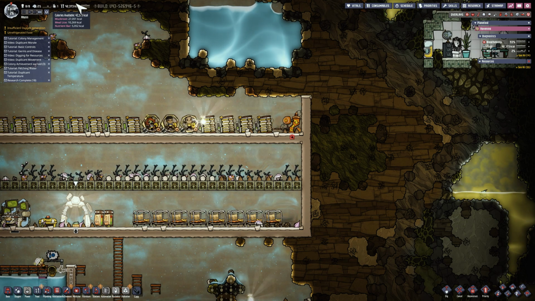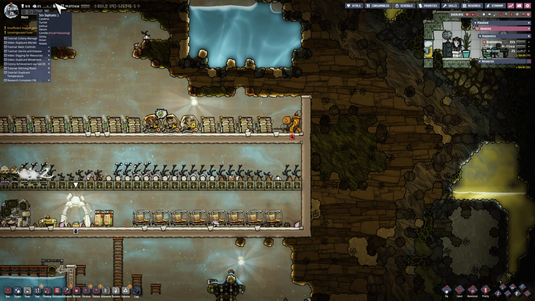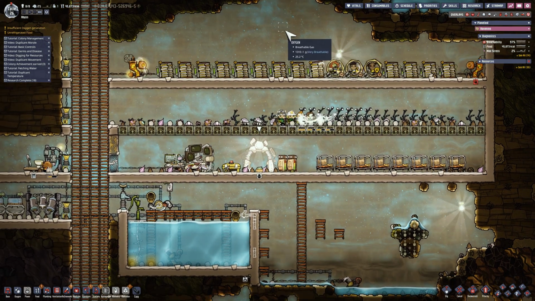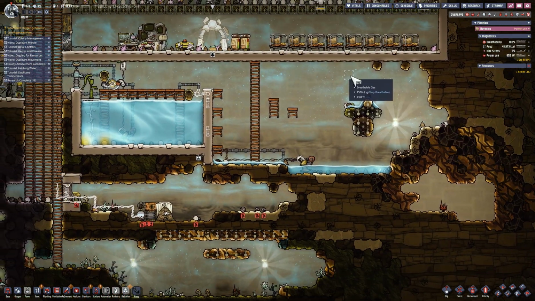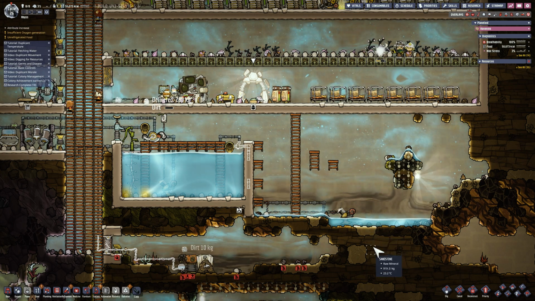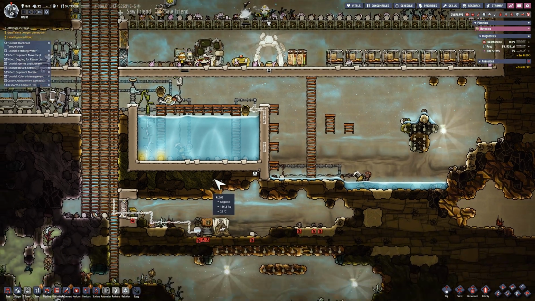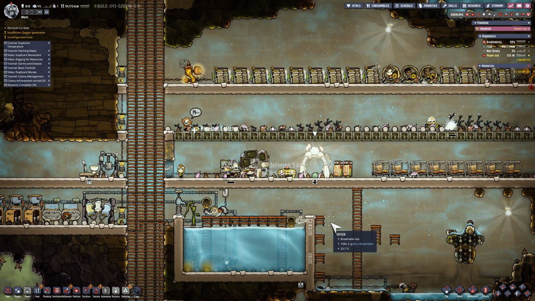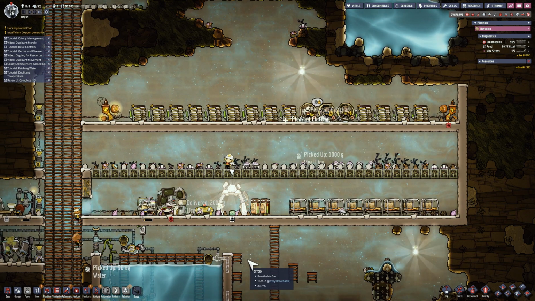What's our food at? How much do we use a day? Does it want to tell me that? Evidently not. But according to what I'm seeing, we're using more. We're using less food than required, so. We're using less food than we're producing, I meant to say.